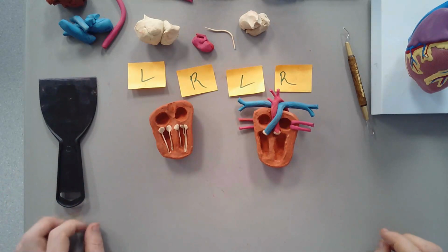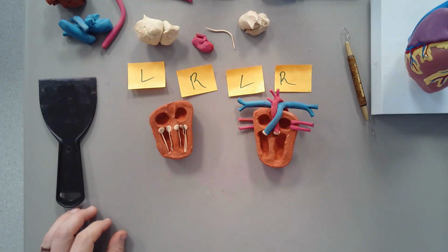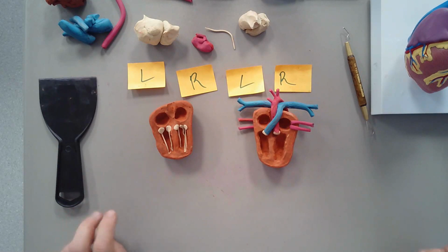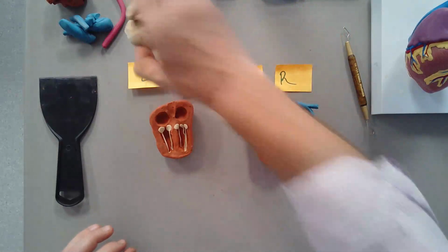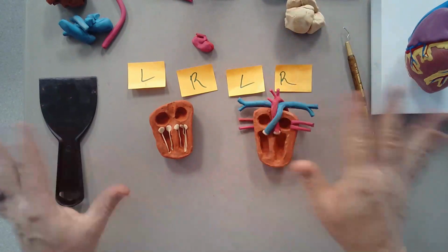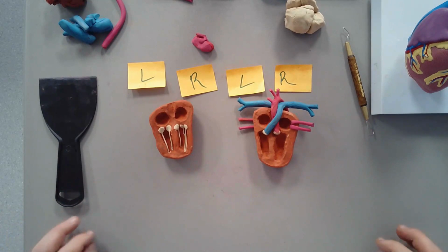You better calm down. I'm calmer than you are. Are we ready to move on? Nope, this is it for valves. We're done with valves. I would have them more inside the heart, inside the chamber, but that's pretty cool otherwise.